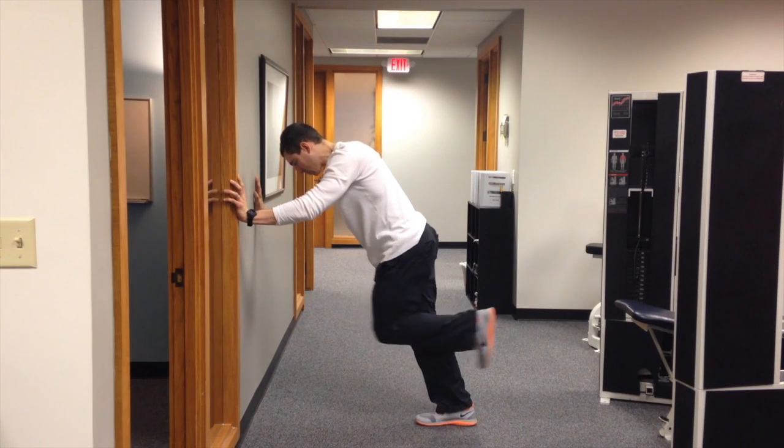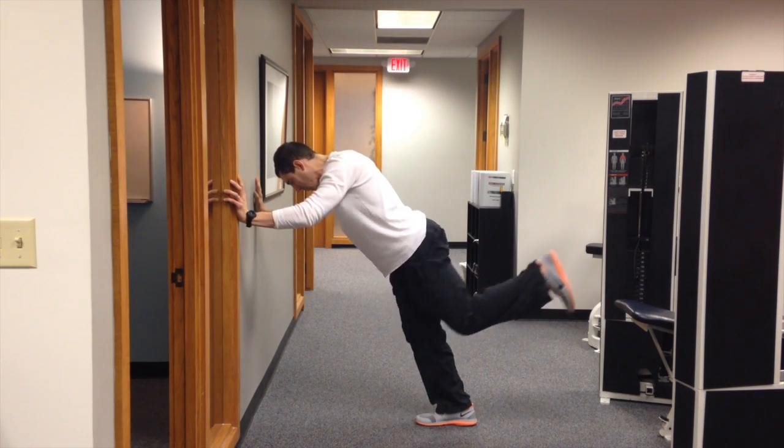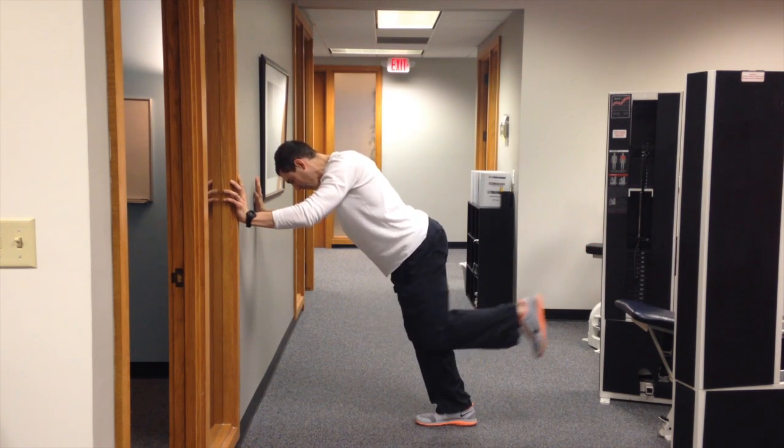Now we're going to go into hip extension. Again, controlling knee flexion as well. You have the opportunity to go straight leg or bent knee, depending on whatever you feel is the most comfortable.